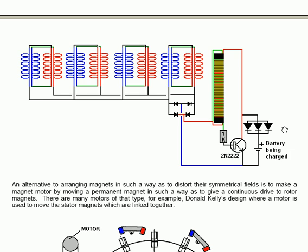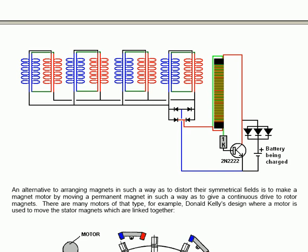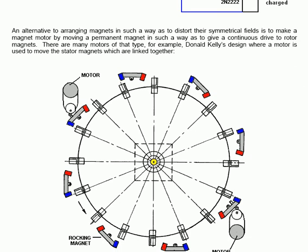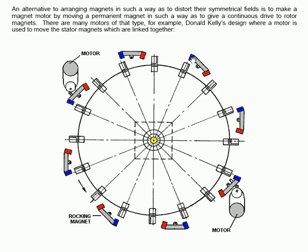An alternative to arranging magnets in such a way as to distort their symmetrical fields is to make a magnet motor by moving a permanent magnet in such a way as to give a continuous drive to rotor magnets. There are many motors of that type. For example, Donald Kelly's design, where a motor is used to move the stator magnets, which are all linked together. It makes the pivot arm here rock backwards and forwards, and it's arranged so that it clears the passing rotor magnets, which are projecting out of the board, typically out of the rotor board. And that works very effectively, though it does make some noise, obviously, with the mechanical movement.